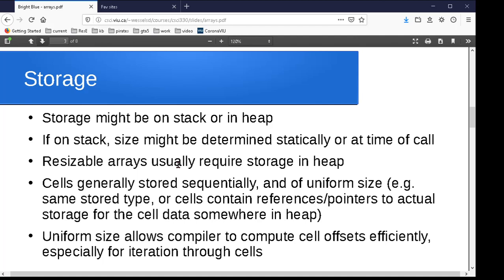One of the things that we want to look at is how memory is actually organized for a particular array. So again, we mentioned earlier that usually you've got a bunch of cells that are all stored in a row. They're all of the same size, so it's easy for the compiler to figure out what the offset is to each and every cell somewhere off in that array. That does allow for pretty much effective use of both the memory space and efficient access throughout the run of your program.